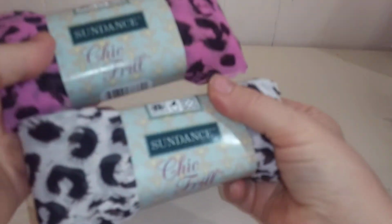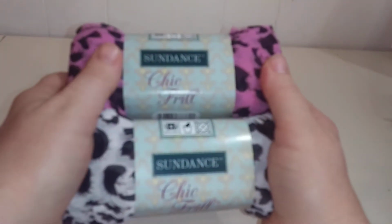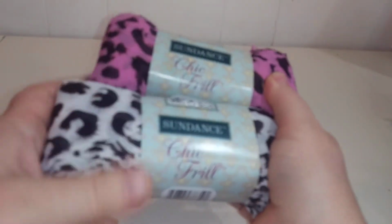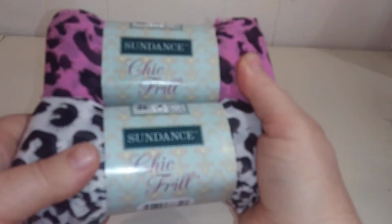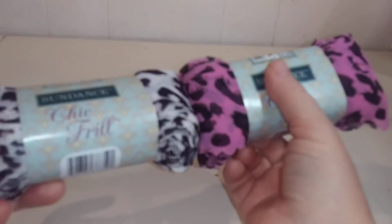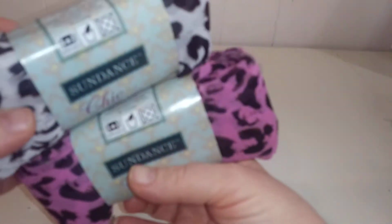I'm doing a tutorial on how to work with this Sundance Chic Frill. This actually is an item I believe is being discontinued. Right now you can purchase it from Hirschner's for 99 cents, I believe. I don't recall how many more colorways they have left of this.